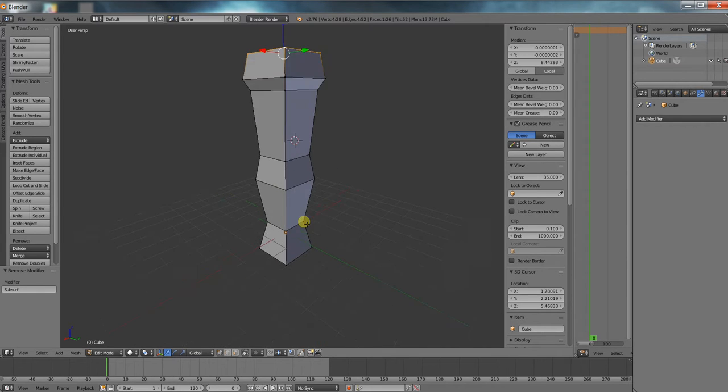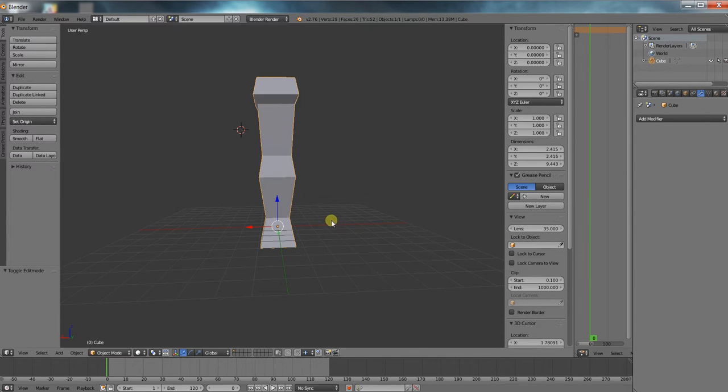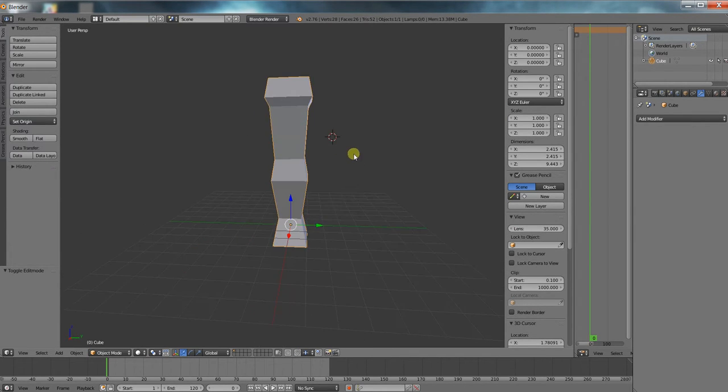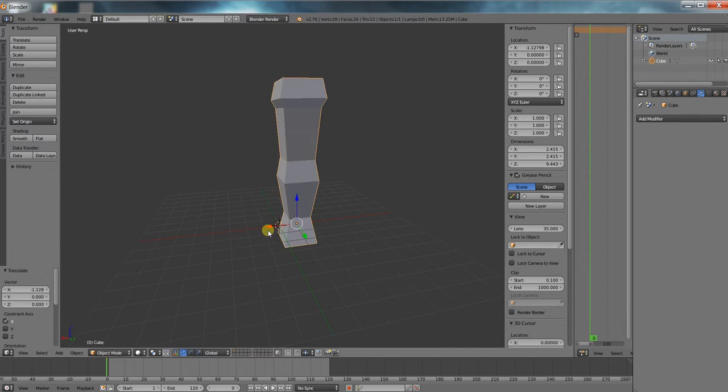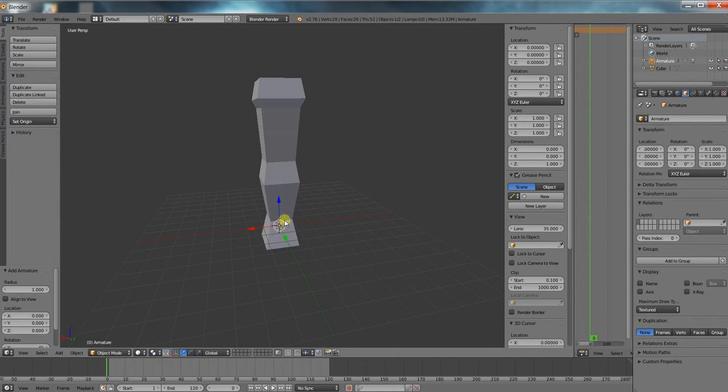Quickly, in order to make this animate with a joint in the middle, you'd have to add a new object. So we need to be at the center. So what is it? Control Shift Alt. Oh no, just Shift S, and cursor to selected. We're down here. We're going to add an armature, single bone. Let's move it out of the way so we can see it. And now, let's put it back in.